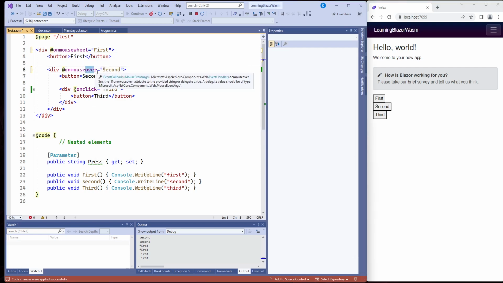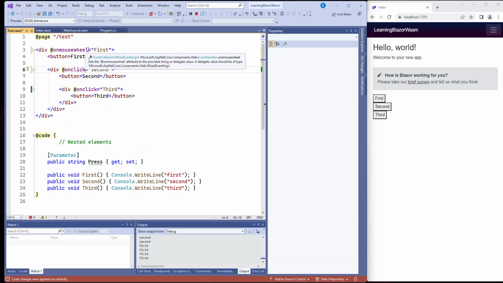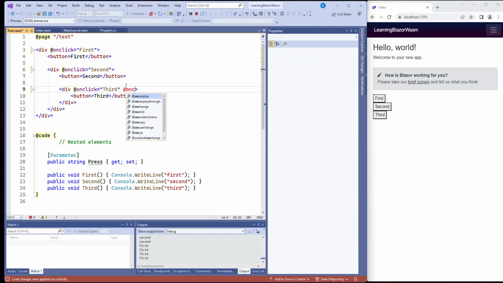But what if I want to do an on click, and this one I want to do on click, and I don't want to change it? What you can do is put at on click stop propagation.